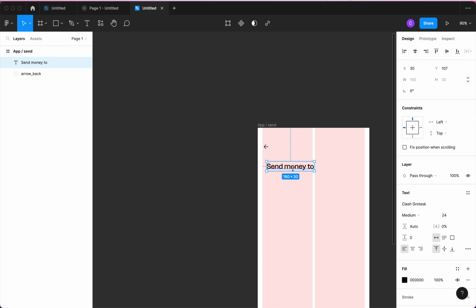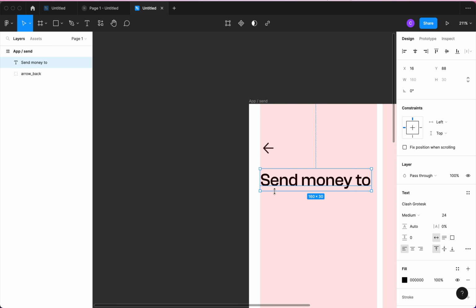So whatever font you want to use, you can use it. But for this design, I would like to use this font. And I'm going to set the distance here to 16. Now, one way I can know the distance between these two elements is having these elements selected. And I'm going to hold Alt on the keyboard or Option on the keyboard if you're using the Windows. And I will hover on the other element I want to know the distance from. I can see here, it's showing me the distance here is 16, right?